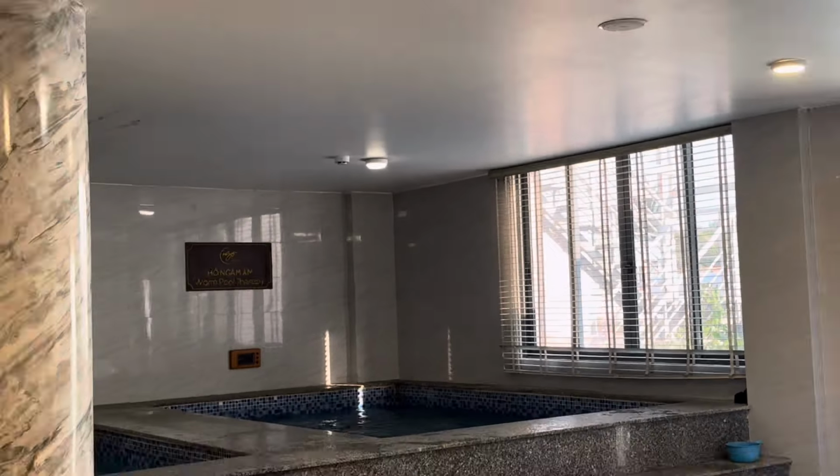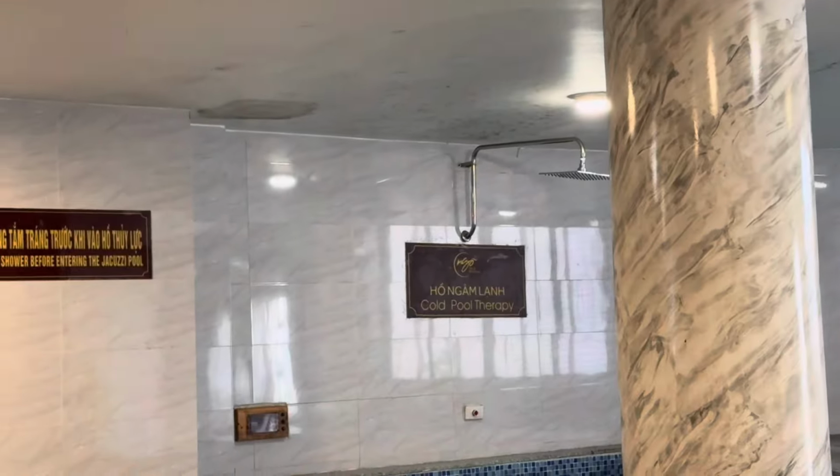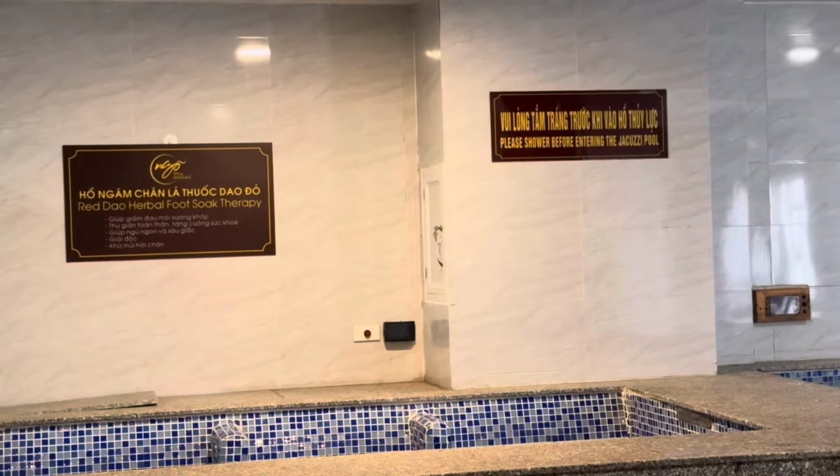I'm enjoying every part of it. This is the jacuzzi, and I went back to the steam bath, sweat more, and this is what it looks like. It's actually huge. I think it is also clean, it's well lit, and let's sing. There's nobody here, so I will sing. There's a guitar, so I can do that.